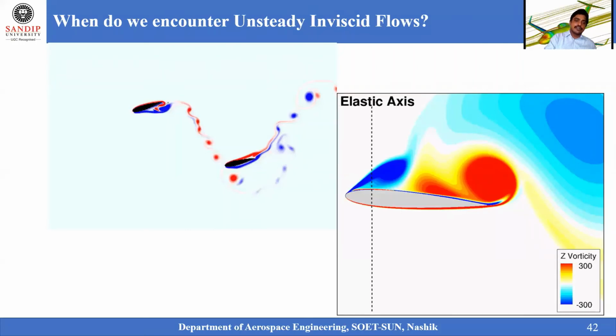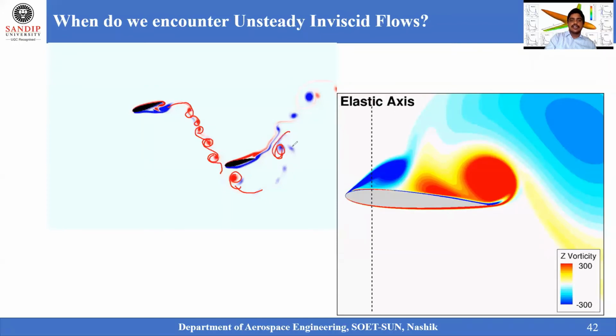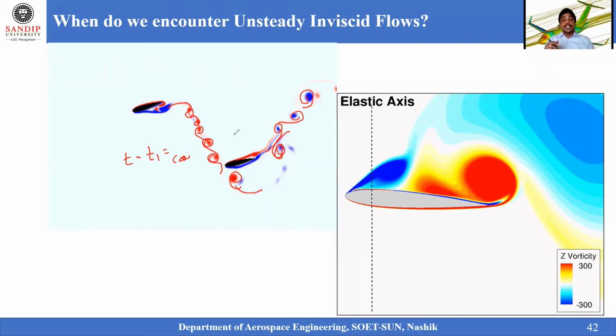So let me check how the fluid flow is varying. In order to capture this fluid flow pattern, you just see what the fluid flow pattern is. Here the vortex has been shed like this, and the vortex has ended, and here the vortex is. And when the second vortex has been shed, here the larger vortex has been generated, and at this instant this is a vortex, and the vortex shedding happened on this one, and it has completely formed a vortex here. So this is at the instant t equal to t1. At that instant of constant time only, I am able to capture.